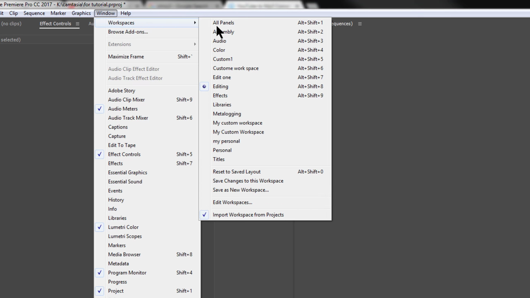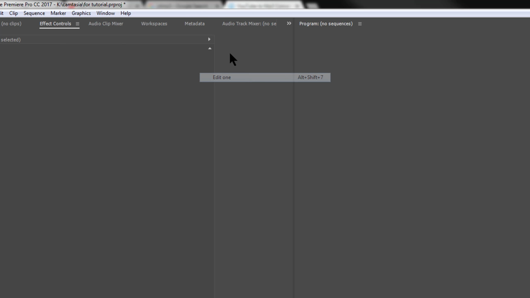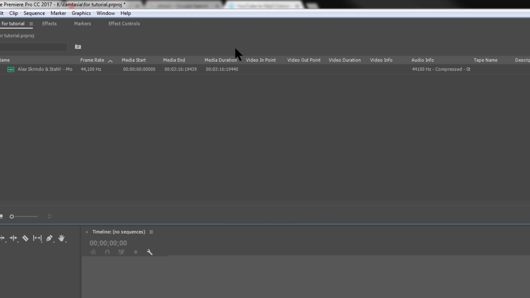If you are using two screens, you can customize your workspace in Premiere Pro. If you are not using two screens, you must be in a default layout. I am using the editing one, and you can use any of them, custom or color or whatever you want.